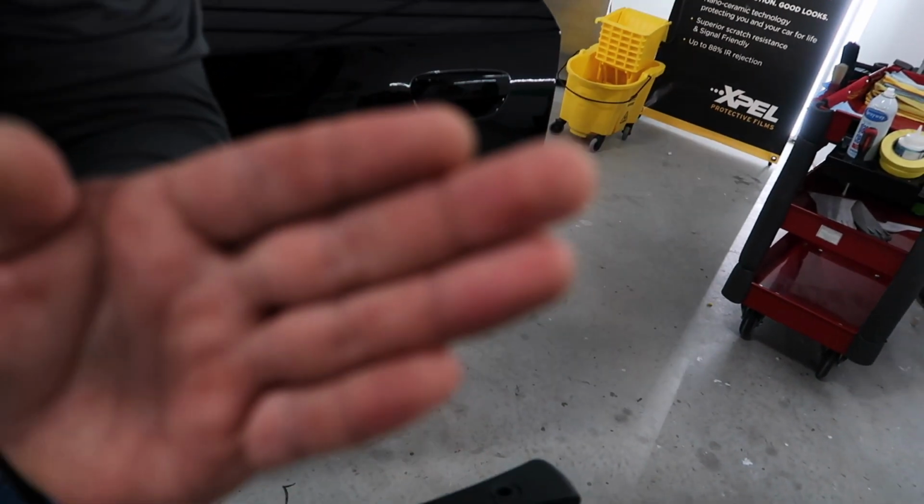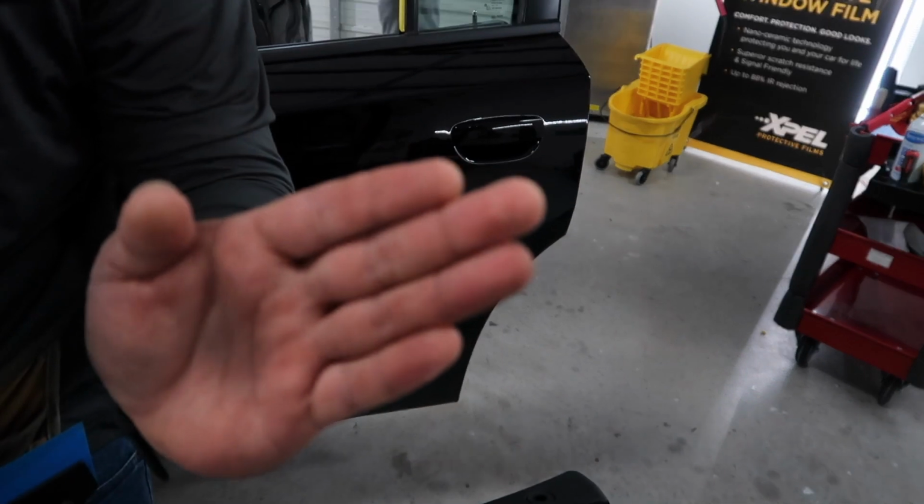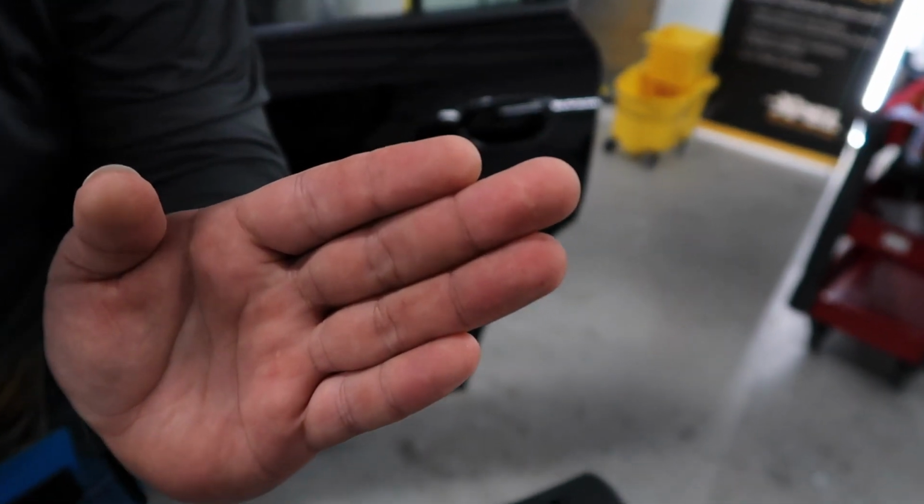Hold on, let me focus. Well, yeah, y'all, his fingers are black. The camera's not focusing, but there it goes.